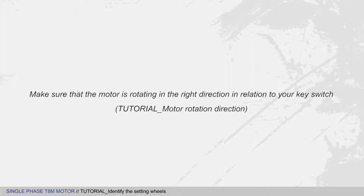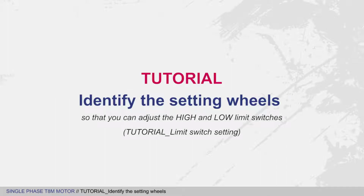Hello! First of all, make sure that the motor is rotating in the correct direction in relation to your key switch. Refer to the motor rotation direction tutorial if you need to. In this tutorial, I'll be showing you a little tip to identify the setting wheels so that you can adjust the high and low limit switches.